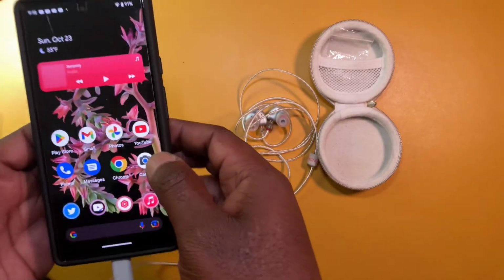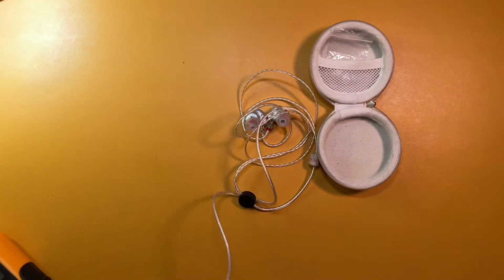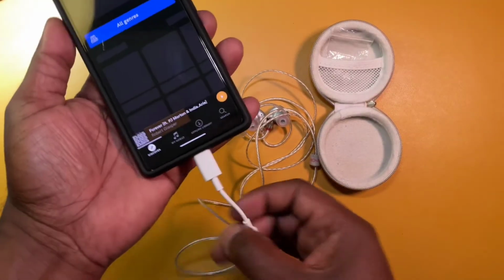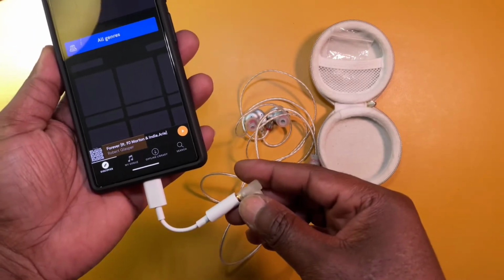Now, let me see. I downloaded Qobuz. Let me see. Yep. I don't know if I'm signed in or not. Oh, yeah, I am. Okay, never mind. Yeah, driving these is pretty straightforward. This is pretty much all you need.